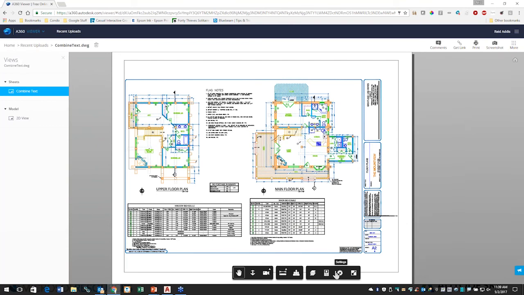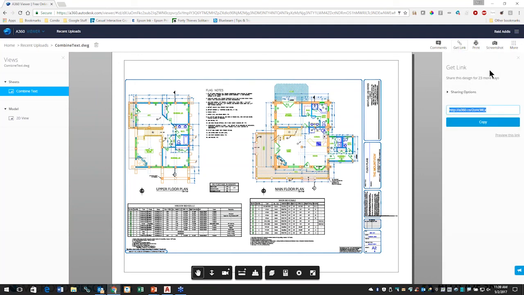We have a couple of others here, properties, there's some settings. You can go to full screen. One of the things that is good about this is that, again, there are comments you can do for markup. You can do a screenshot, you can print this, but you can choose the Get Link button here in the upper right. And by doing that, you can get this link.